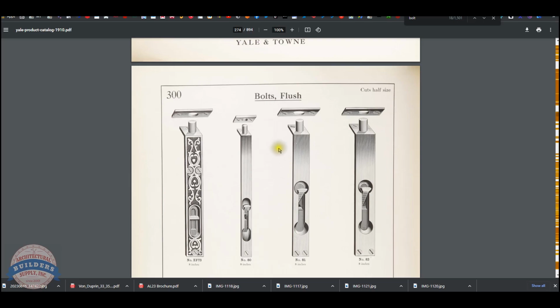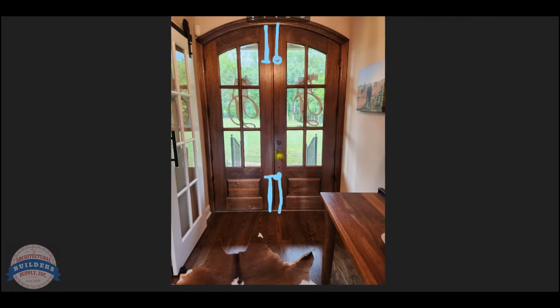What the client could also do is add Cremone bolts if they wanted it to look differently, but at that point, if you were doing Cremone bolts, I would not have used this hardware really at all, and would have just had a cylinder on the outside and then that long Cremone bolt on the face of each door. That would be quite elegant. That would be not unusual to see.